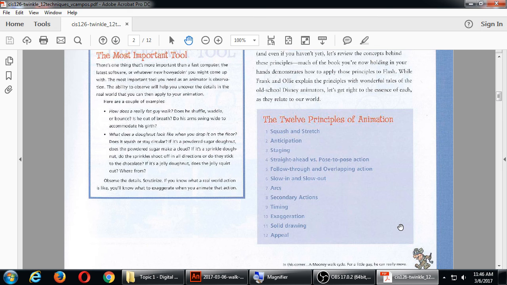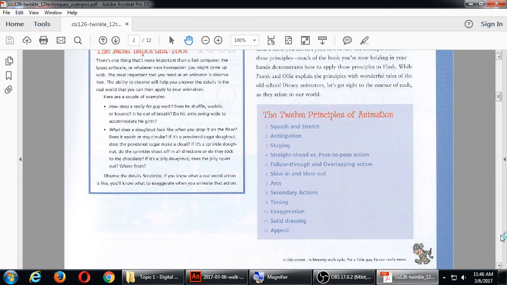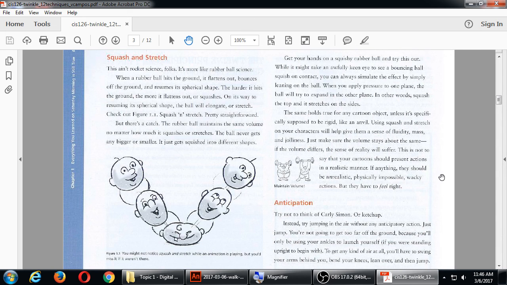Squash and stretch, etc., timing, exaggeration, appeal. So for example, squash and stretch, depending on your kind of animation. This, for example, is a head bouncing. It's going down, it hits the floor, it squashes a little bit, it deforms a little bit. If this is a rubber ball hitting the ground in animation, we would want to distort it as it hits a solid surface while it goes on its way. At the top of the drop, it's a normal circle. At the bottom where it hits something solid, it squashes a little bit. Depending how much it exaggerates, that's how cartoony your drawing is.